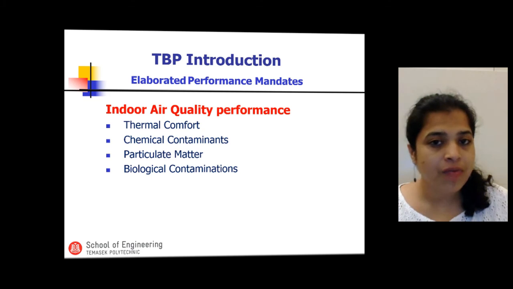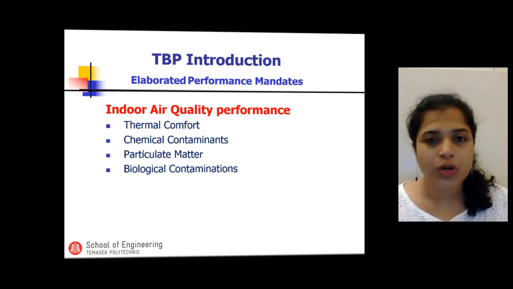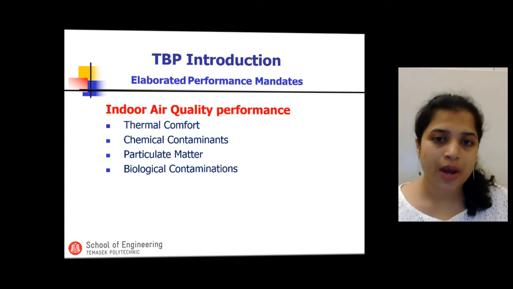When we are sick, when we have a viral infection or flu, we do not come to school. We take MC and we rest at home. That's not just because we need to take rest, but also to avoid the infection to spread through the air, to avoid your classmates to get infected, right? So the chemical biological contaminants are also a very important factor which affects a good indoor air quality. Okay, so we would study these different factors under this chapter of indoor air quality performance.